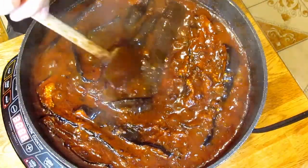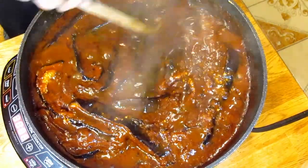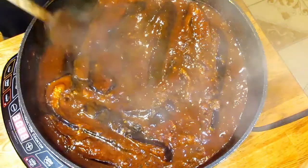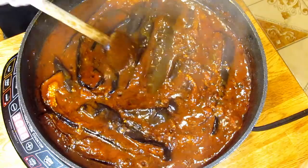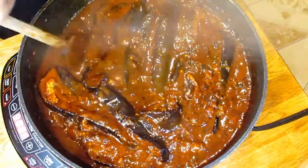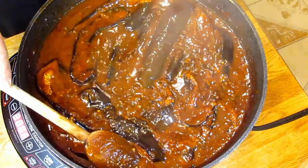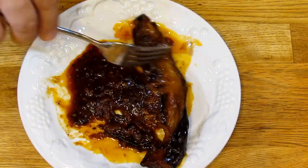And here we are. Our eggplant has been simmering for about 20 minutes. You want to give it a light stir so it gets off the bottom if it's a little sticky there. Everything is nice and tender. I'm going to spoon out a portion to show you. But this is still searing hot, so just bear with me for a minute and I'll be right back. Alright, and we're back. So here's our Imam Bayildi.